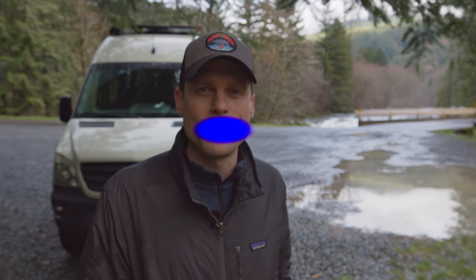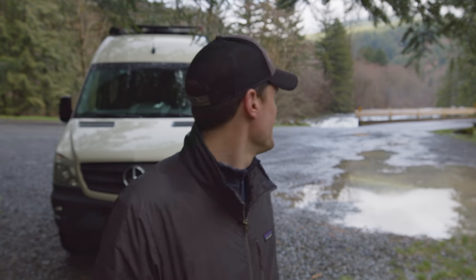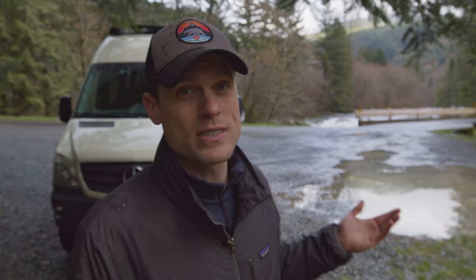Well, I made it to my second location, and I can see it right over my shoulder, which is nice because it's not a long hike, but this is my first time, so I'm excited to see what we find down there and what the conditions are like. From what I can see just from here, it looks like high flow. I don't really know this river too well, so.